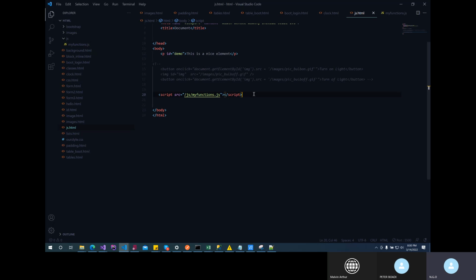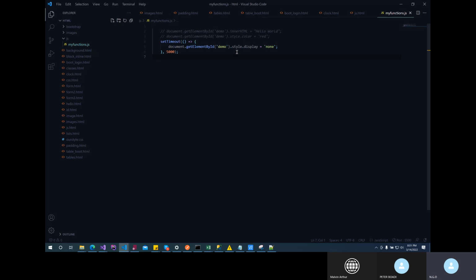So JavaScript has a lot of ways to display data to let the user know what is happening. One is to use what you've already seen, the inner HTML. Okay, so instead of hiding it, let's just change it.